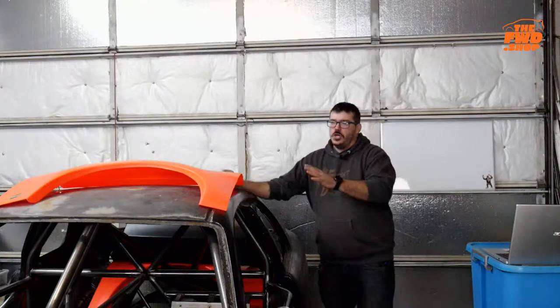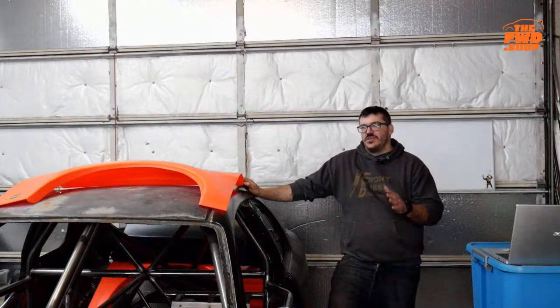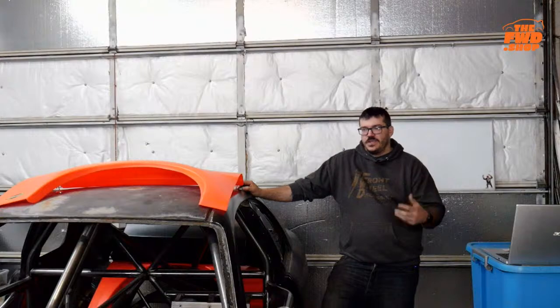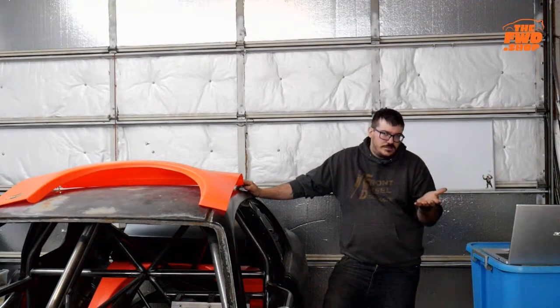I've never found any reason to do it or not do it. If somebody swears by it, cool. It might be their secret sauce. It might just be some BS that they do and the car handles well, and they attribute it to that because they did it and the car handles well. But if they did it the opposite, it would still handle just fine. The number of times somebody tells me, dude, you have to do this, and I say, well, no, it doesn't work because of this, and they say, no man, I've done it on every car I've ever done and it works great. Do you ever think that maybe it doesn't do anything and you just keep doing it and have success otherwise?